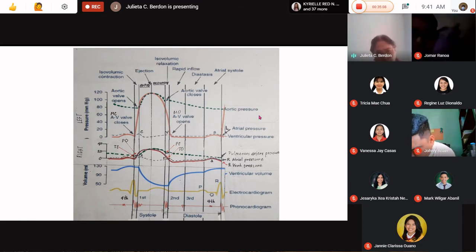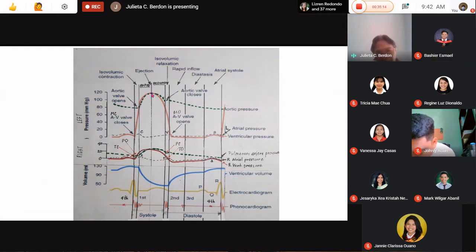Okay. And this rapid ejection phase will end when the flow to the aorta is in equilibrium with the flow from the aorta to the periphery. So now aortic pressure is at its peak. It is now here that there is equilibrium for the blood that's flowing to the aorta and the blood that is flowing out of the aorta. So that's your aortic pressure. It has peaked. And what about ventricular pressure? It has also reached its peak.